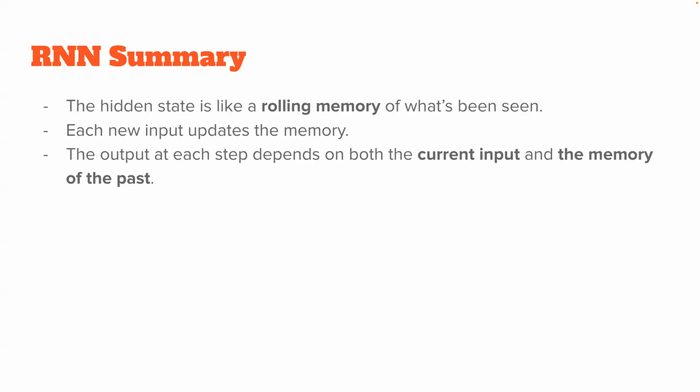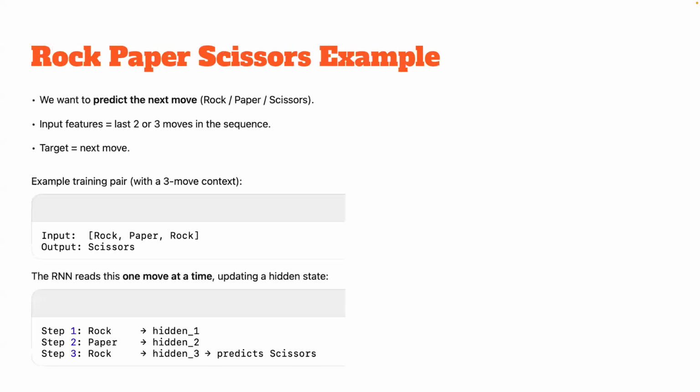the past. Okay, so if you think about this and compare it with the rock, paper, scissors example, it's actually very, very similar, right? In the rock, paper, scissors example, our assumption was that your next move is going to be based on the previous 2 or 3 moves. So just like here, you have the input rock, paper, rock, and then you predict the next one. That's the problem we showed you last week.